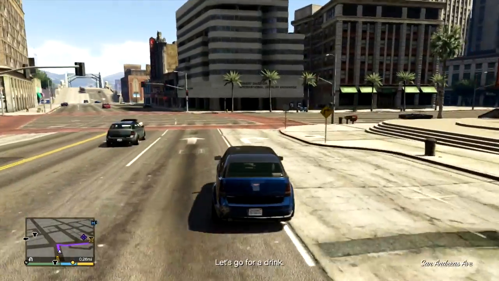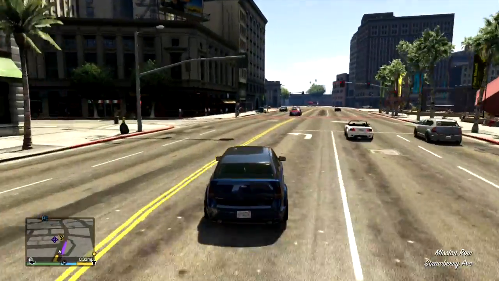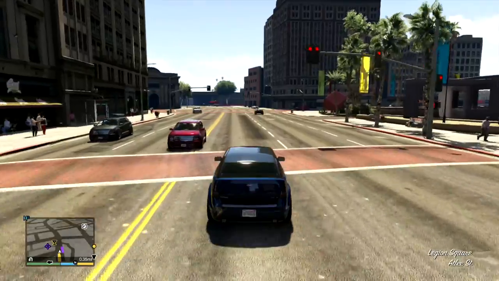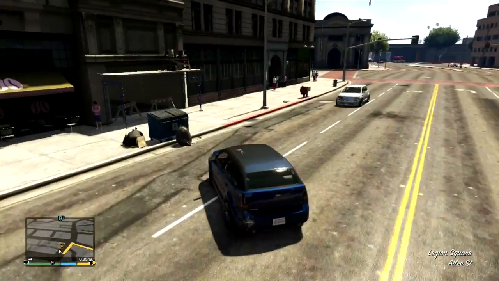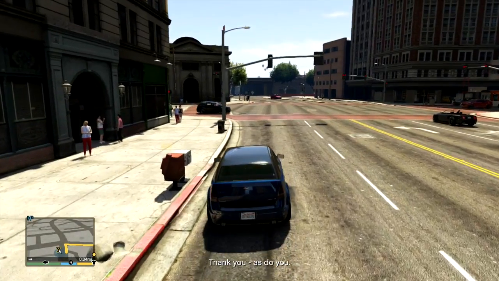So I actually drove her to a bar, and in the bar you don't have to click start to play tennis or anything. You can just pull up and you'll get out of the car and it'll trigger a cutscene and you'll walk in, which was working for me.